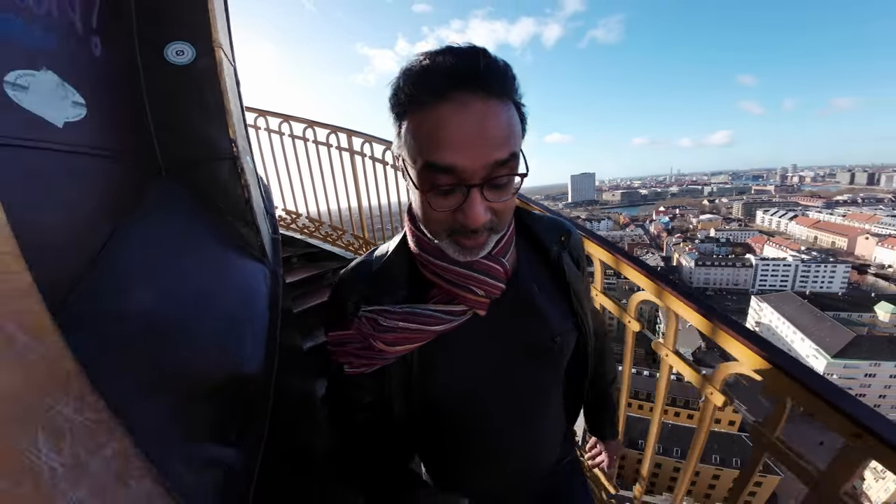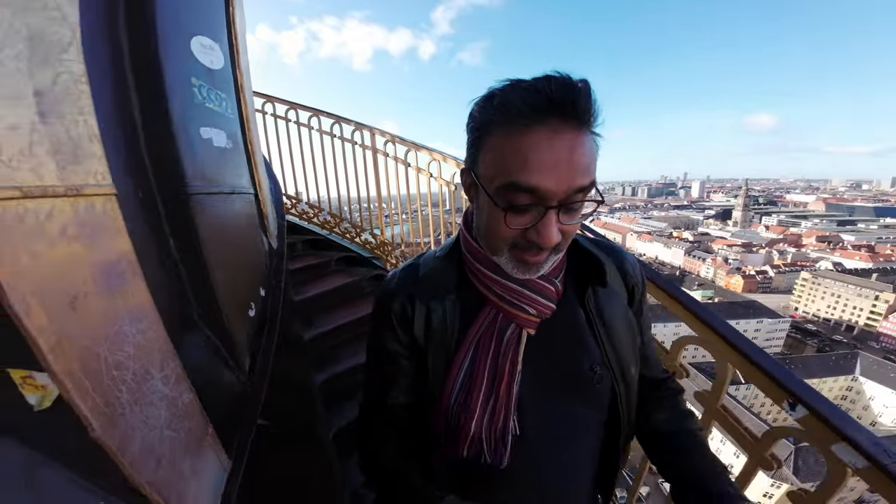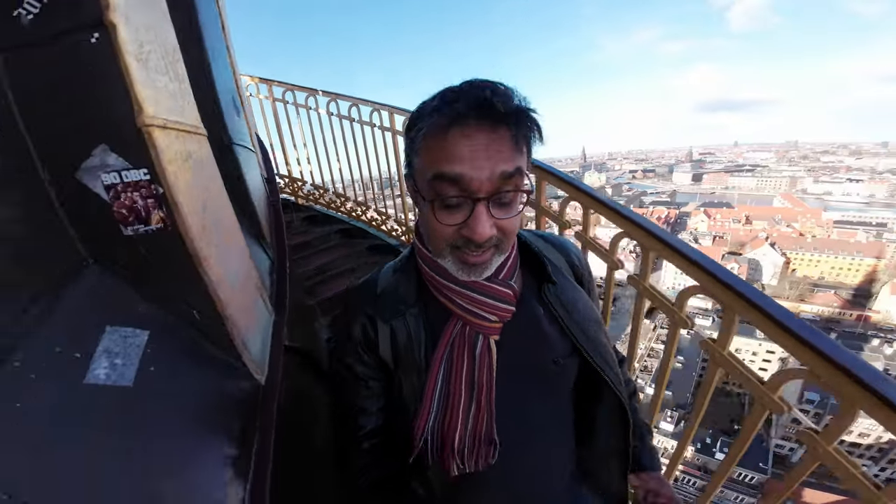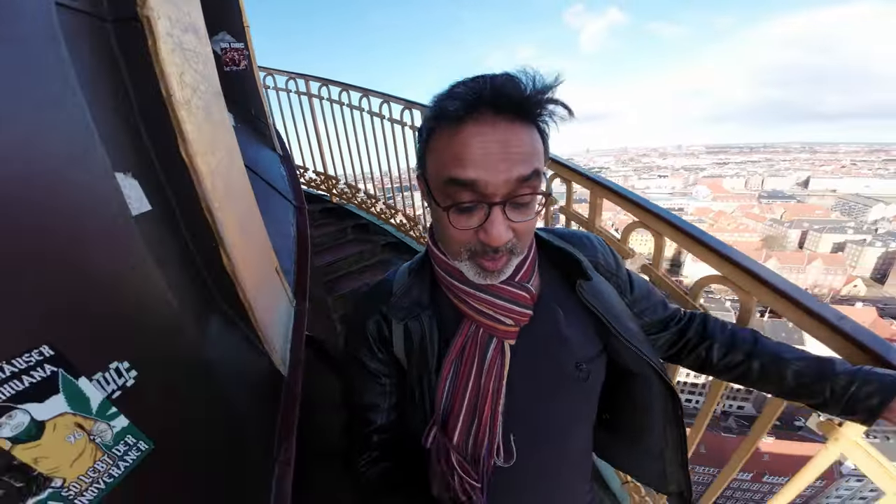Heading back down now. It's really narrow at the top — really crowded, only one person can definitely go at a time. I found it difficult actually: after I got to the top I needed to step backwards to come back down, and it's difficult to look behind you as well. When there are a lot of people, there can be a queue of people waiting to go up and come back down again.